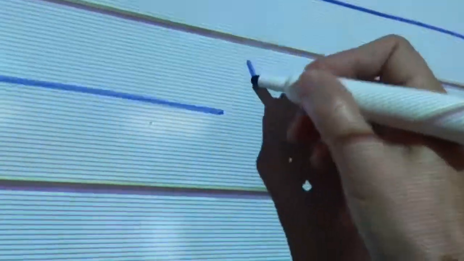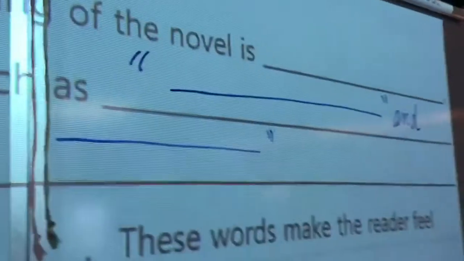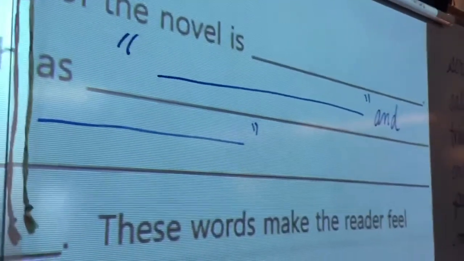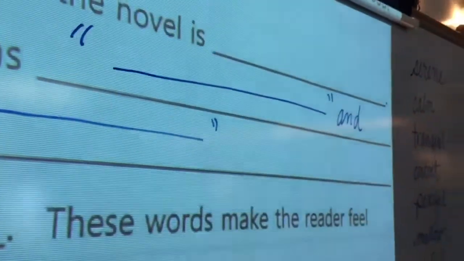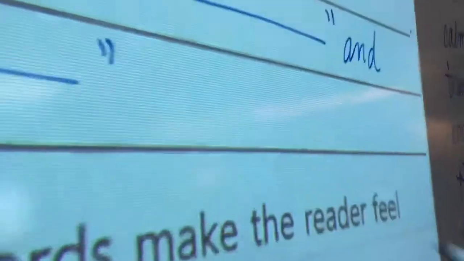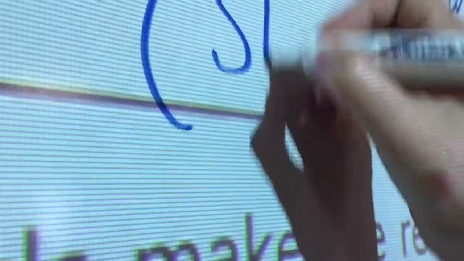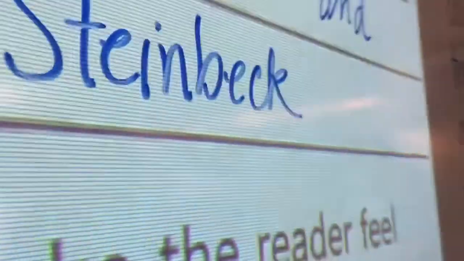Now, your text, can it be one word? Yes. Can your text be a phrase? Yes. Can it be a whole sentence? Can it be more than one sentence? Yes, it can be any length at all. You need to read the passage again and write the text. Then after the 2 pieces of textual information, why am I writing Steinbeck?